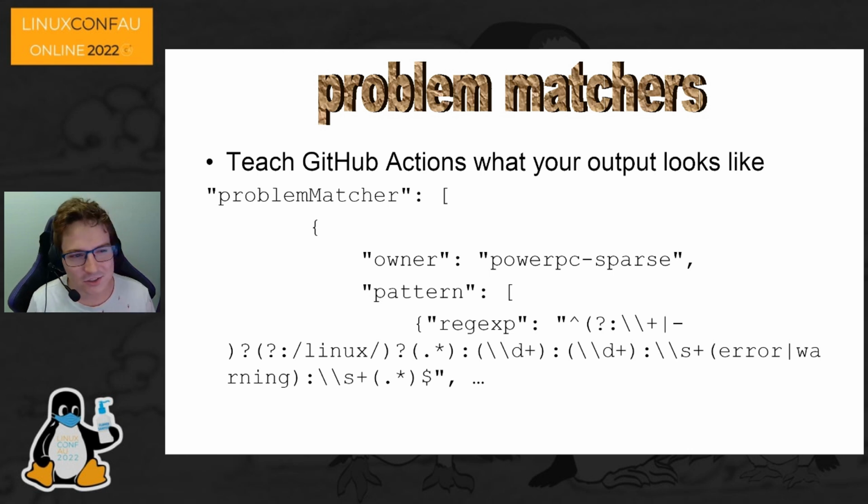If you're just using this to run stuff for you, you kind of don't really care. But if you're trying to build something on top of it, whether you're using the API or you want that kind of interactive feedback that you would get from submitting a pull request, where you introduce a warning on a specific line and it puts that warning on the line in the code review thing, then you can use this. I truncated a lot here, but essentially you chuck it a regex and tell it what the groups refer to, and then it will put that into the GitHub API and present it. So that's something you can do.